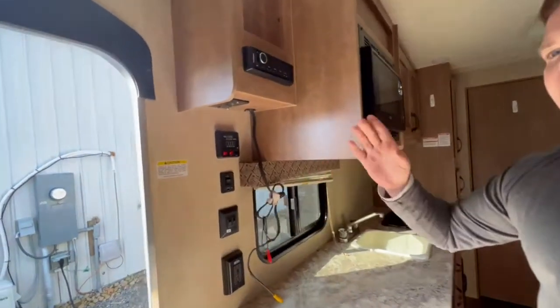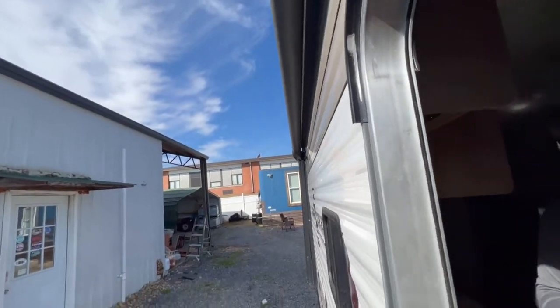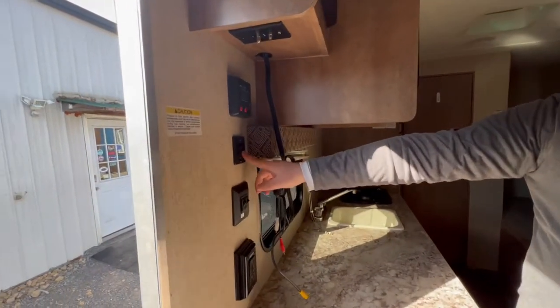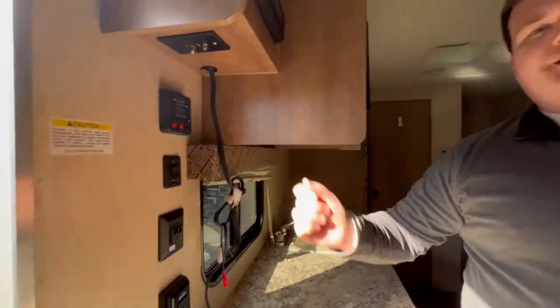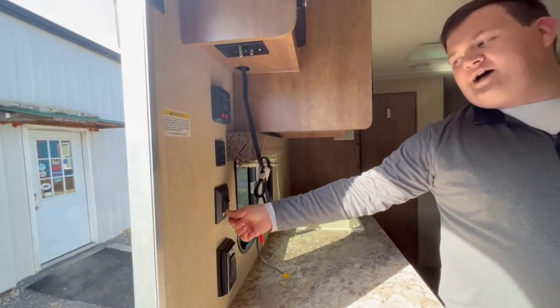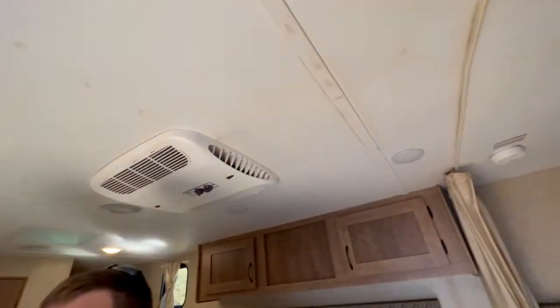On the outside, we have an automatic awning. All you have to do to extend it is press the extend button, or press the retract button, and just hold it until it gets to the spot you'd like. We also have two light switches — one for the outdoor light strip and one for inside lights, which run off the battery.